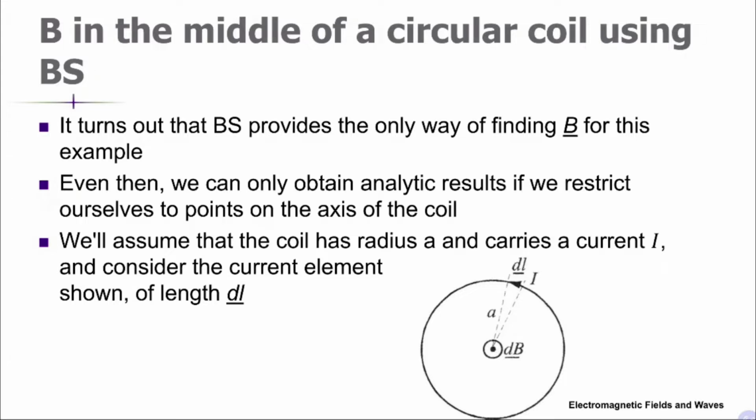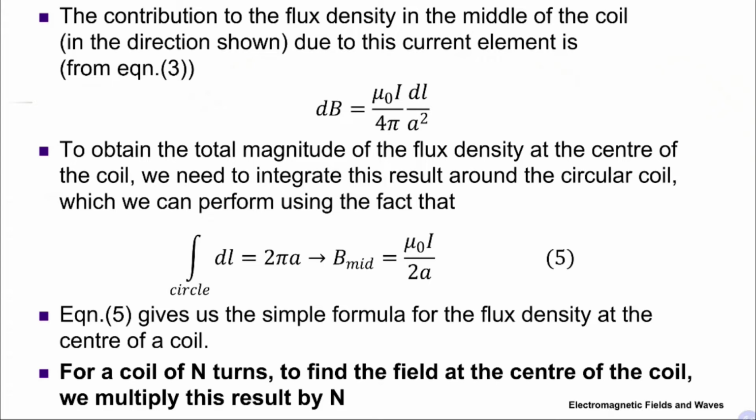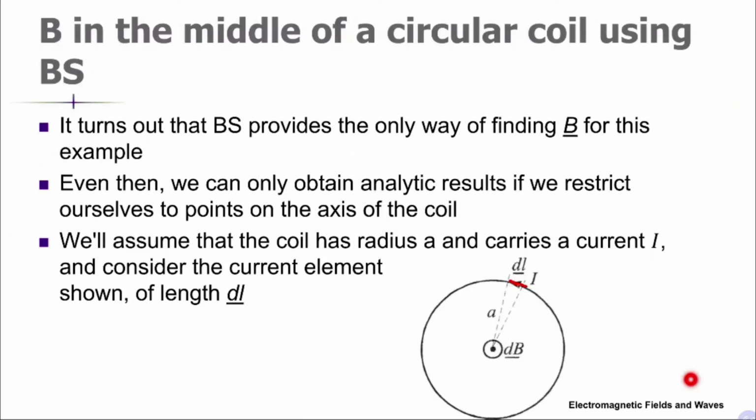So looking at the center of the coil, you find that they are of equal distance from the coil, and therefore we can conclude that the magnetic flux density at the middle contributed from all the current elements is of the same magnitude. And therefore we can apply Biot-Savart law by assuming this to be a very small straight line wire. My current element dB will be equal to mu naught I over 4 pi dl over a squared, and that is for a small current element along my circular coil.